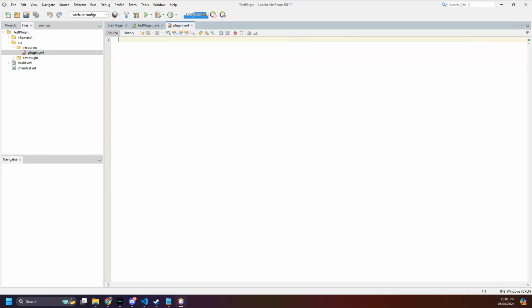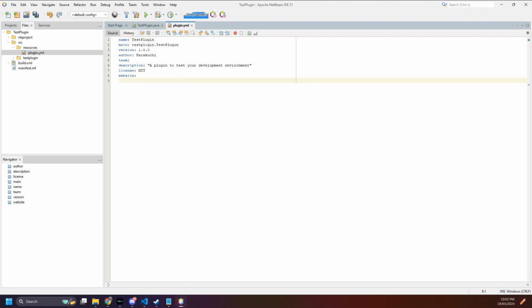And so I can edit it in here. I've just got a copy of a template one that I've got. And so I'll go over what this is. It's just basically the configuration for the plugin. So the first is the name of the plugin. The second one is really important. It's the path to the main Java file for the project.